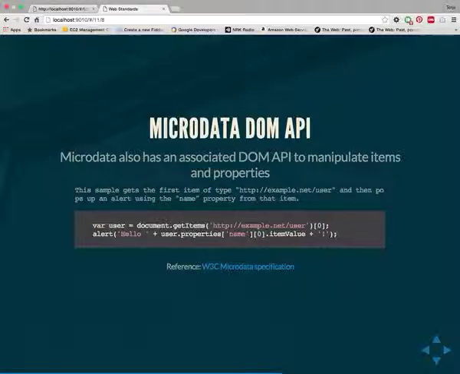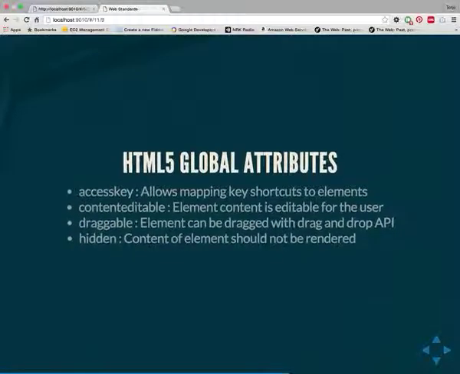Okay? And then you can say alert something, hello, and use the attribute properties. User properties, and pick the property name, the semantic property name, and use the itemValue of that element.